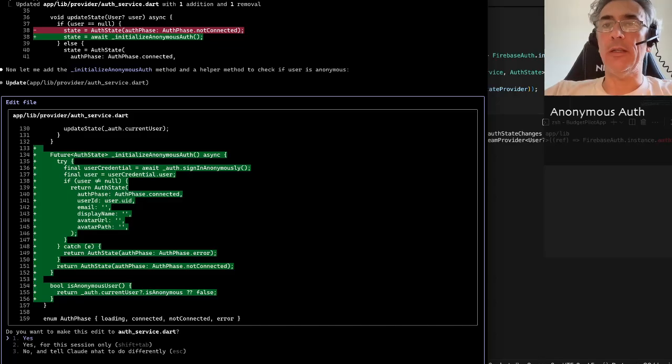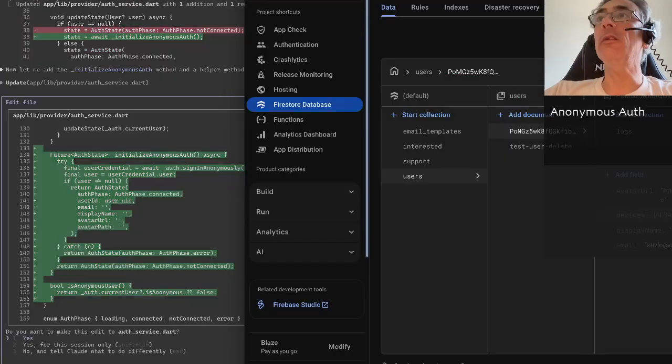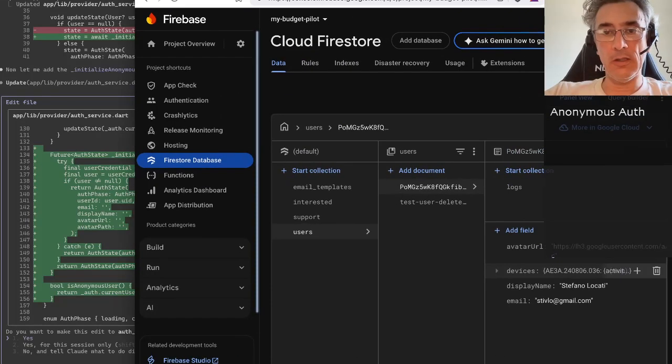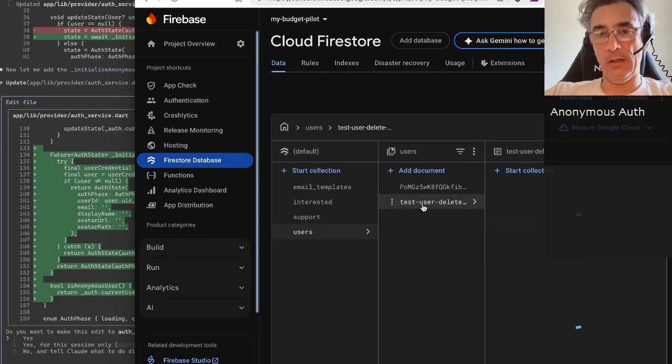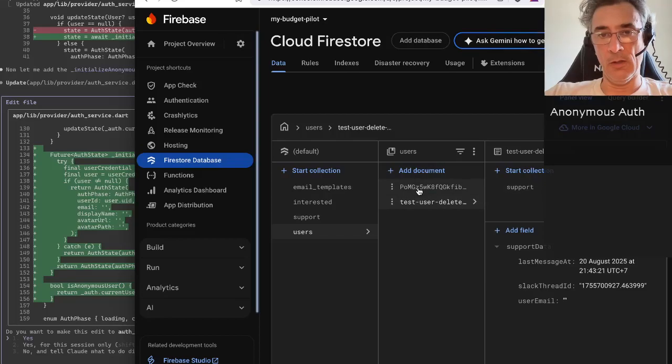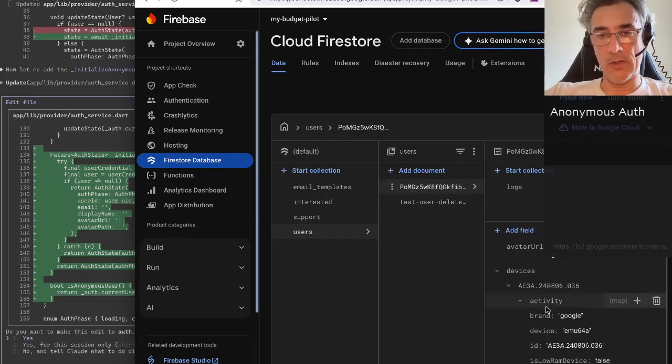Oh, by the way, one thing I wanted to check: I had the activity for users. So was a test user in Firebase, which we can delete anytime. I'll leave it there for now, but we'll delete it soon. This is my user.